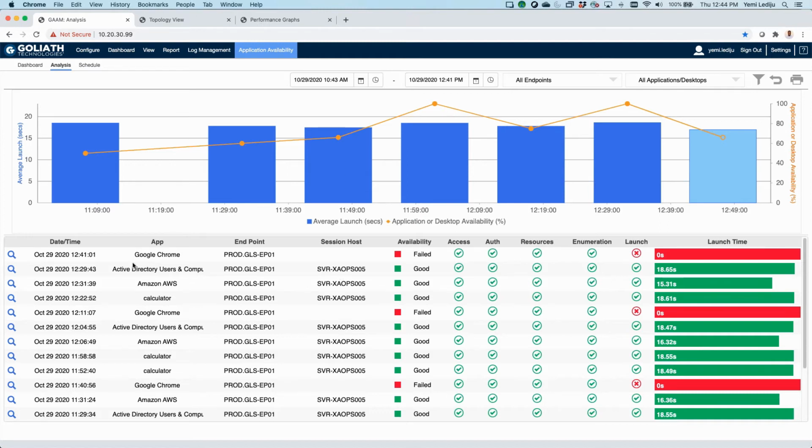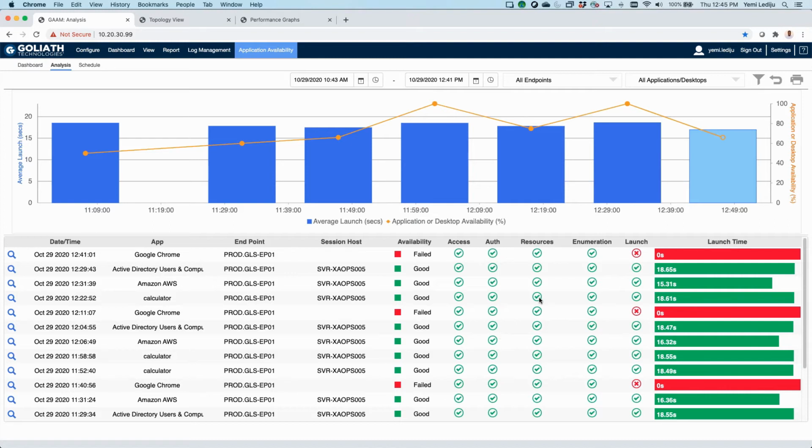You can also look here at the bottom of the screen, and this is where you would go if you have received an alert from the technology that one of these launches has failed. Then you can see, of course, the date and time of the launch here on the left. You can see the applications that were being launched. And again, this is where you would see those applications in the Cerner Millennium Suite. You would see the locations that they're launched from, what session host actually was involved in delivering that session.